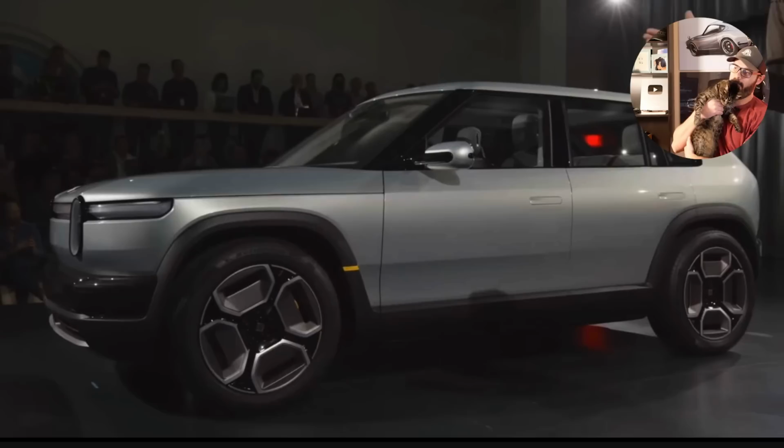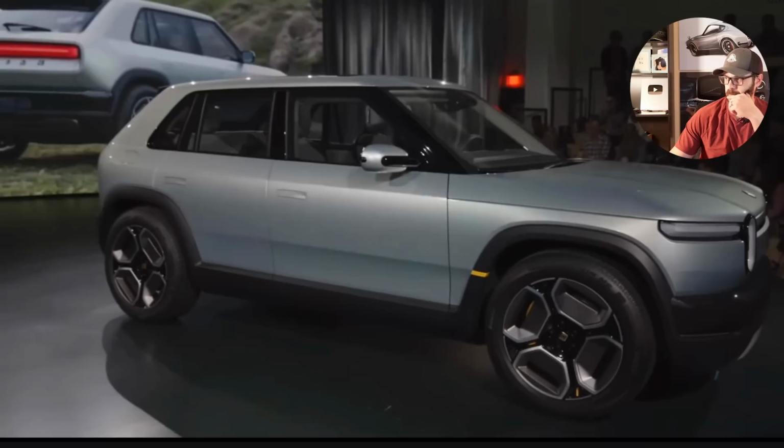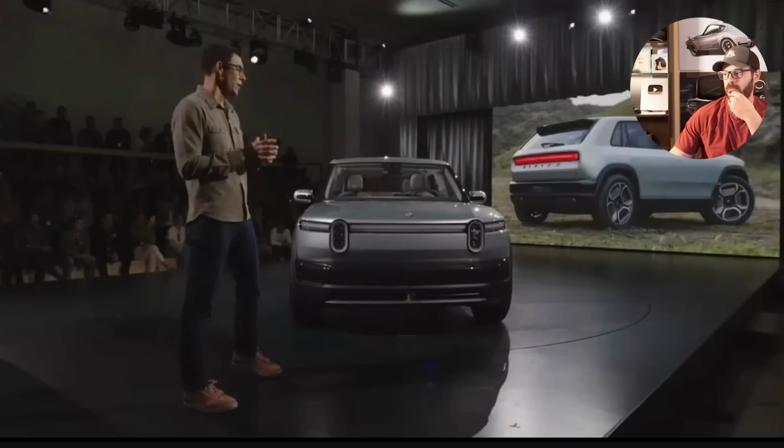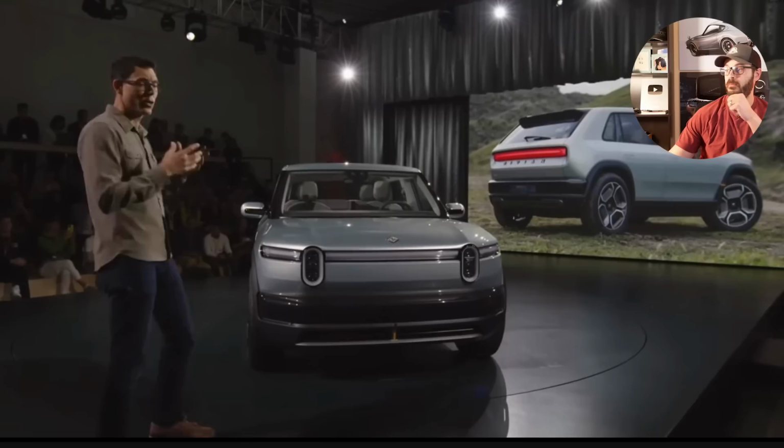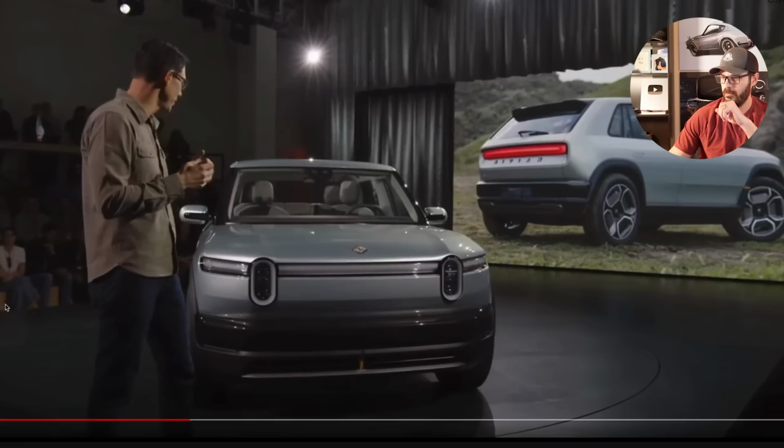So R3, we're so excited about what this delivers beyond what we see in R2. It takes the package of R2 and the platform, shrinks it, and puts it into our take on a crossover. It's a vehicle that's almost hard to define, but it so beautifully captures our brand and what we represent as a company. It's dynamically incredible. The shorter wheelbase and the tighter dimensions really enable it to be something special.